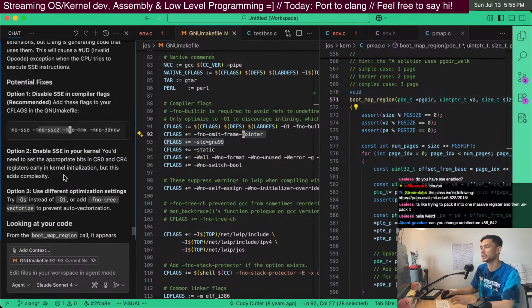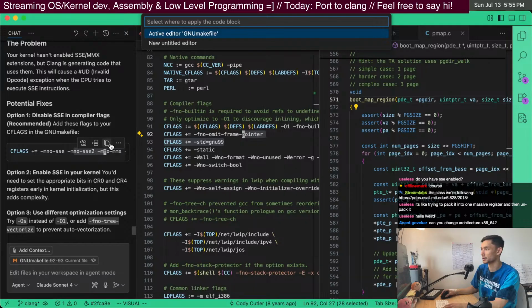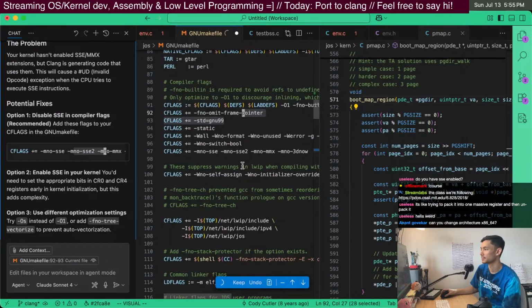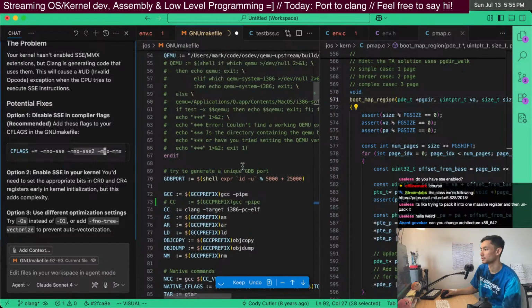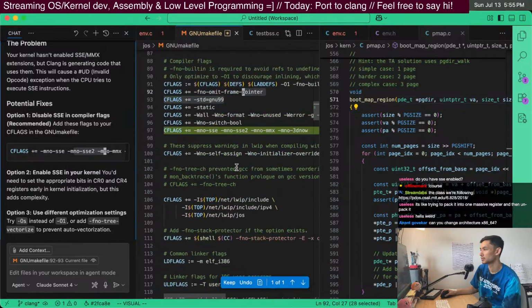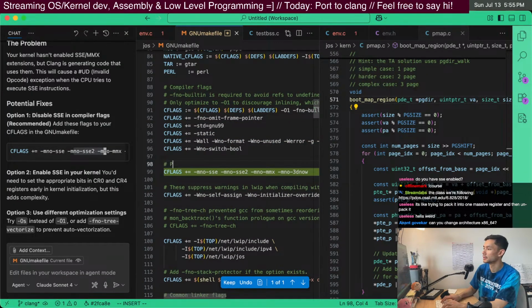Okay, the easiest fix would be something like this. It's kind of interesting, actually: preventing Clang from emitting SIMD instructions.